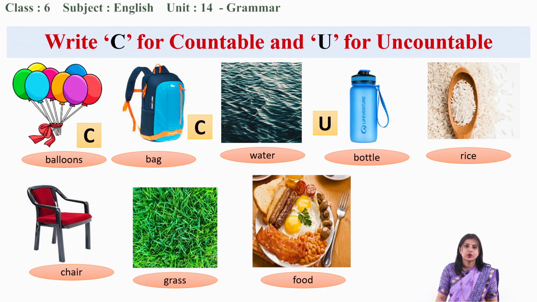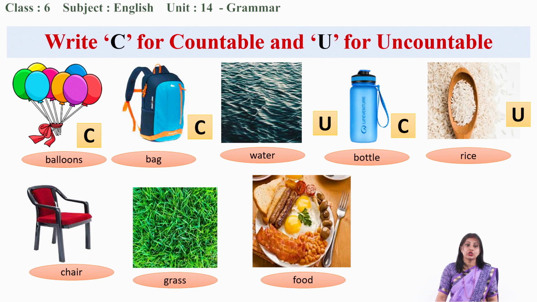Okay, the next one is bottle. Is it your water bottle? No? Alright, so is it countable or not? Yes, we can count it. 1 bottle, 2 bottles, 4 bottles, isn't it? Alright, the next one is rice. Okay, so when your mother cooks rice, do you just sit on a chair and start counting them? No, of course, we can't count rice, so that is uncountable. Can we count it here only? Of course not, so that is uncountable.